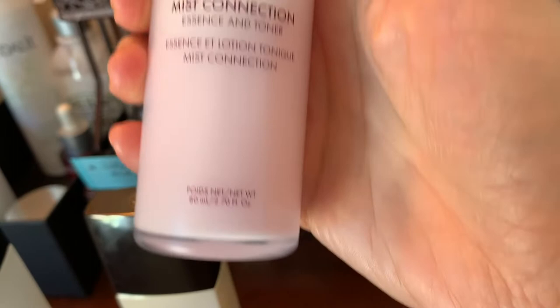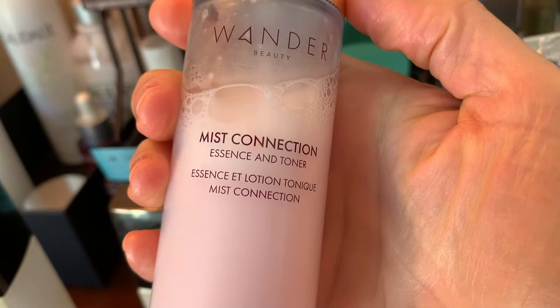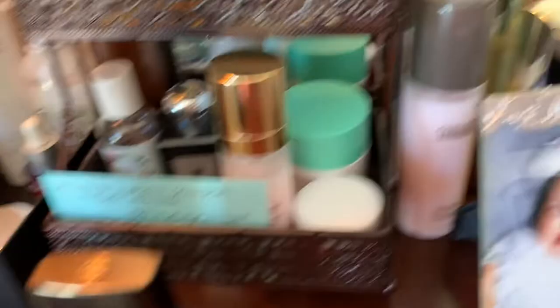Here's one I really like — the Wonder Beauty Mist Essence Toner. I'm learning that your skin needs the ABCs: vitamin A, vitamin B, and vitamin C. Niacinamide is a vitamin B. This is a good base to have your niacinamide. I have some essences here — we'll talk about essences in a bit.